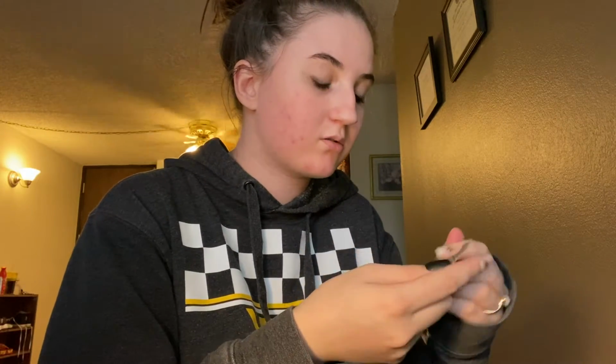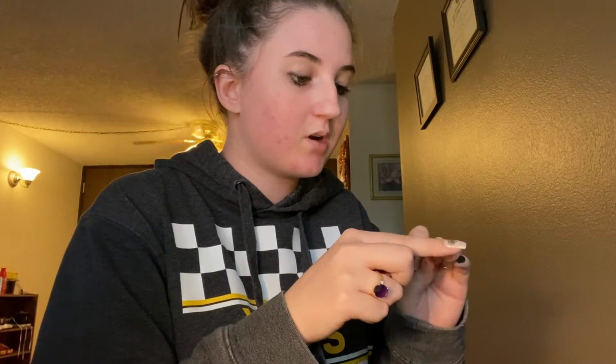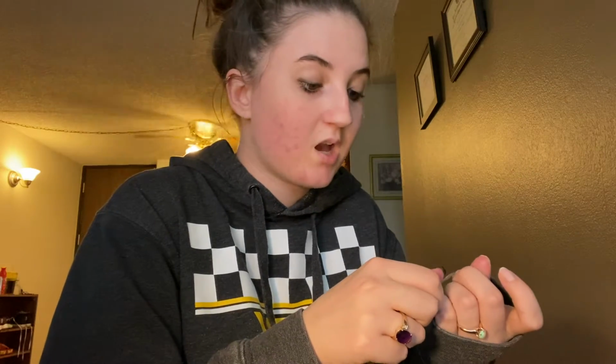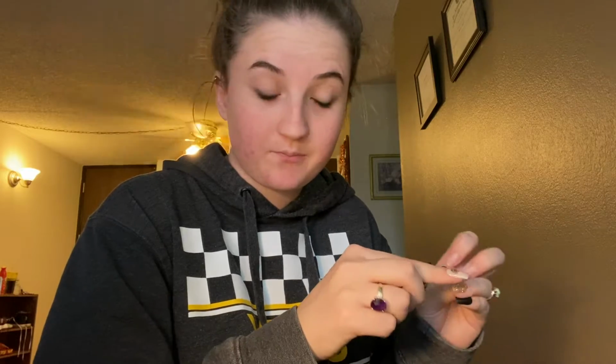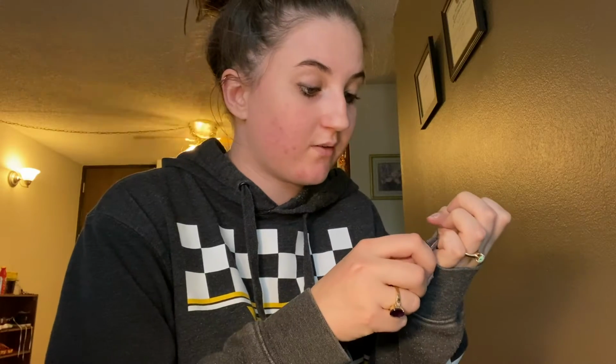Now, these have been on for a hot second, so the longer you leave these on, the weaker the glue becomes and the easier they will come off. I have experienced sometimes when I just put a fresh pair on, 2 days later, I have to change it. Either I didn't get a good seal on the first glue process, and it came off, so then I had to rip it off and then redo it again. Now this is actually really easy. I've recently been not letting them stay on this long, so I'm really thankful that they're just coming right off for the sake of the video too.